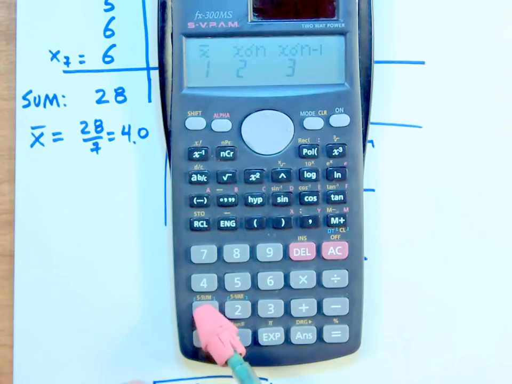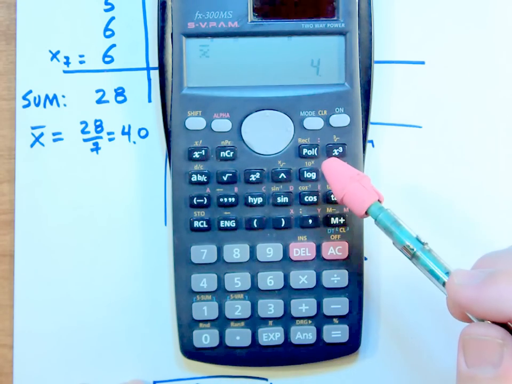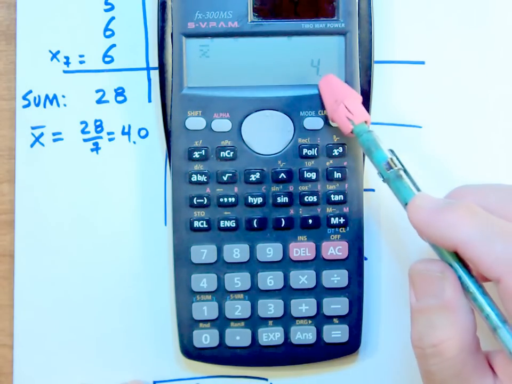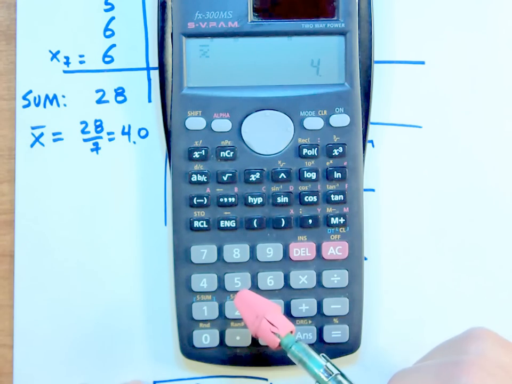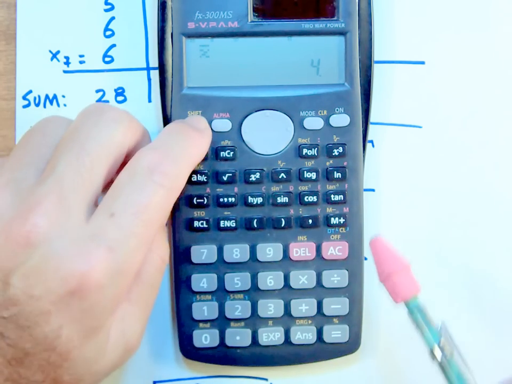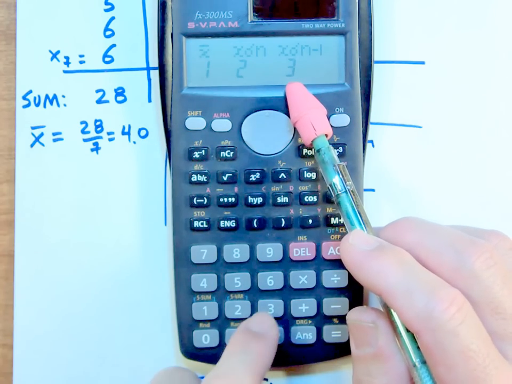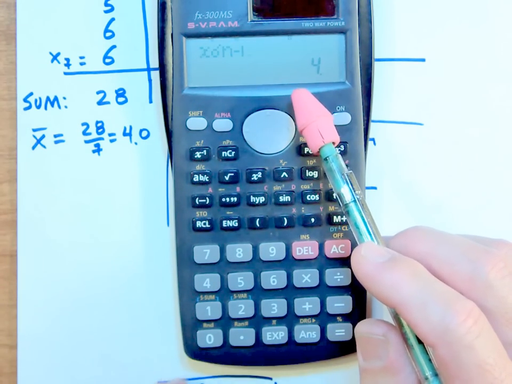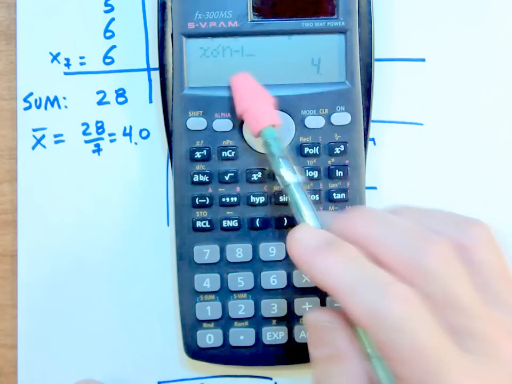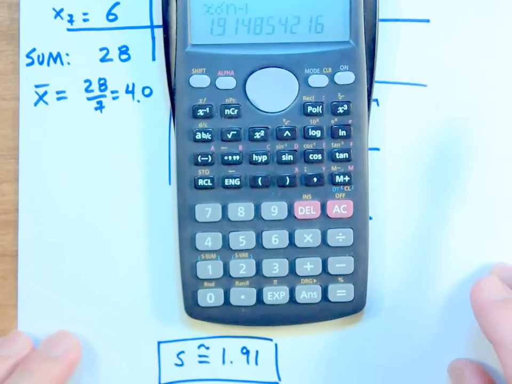So just press 1, and it's giving us 7, but let's press equals, and it's giving us 4. Earlier it was displaying 7, which I think is telling us that 7 is the number of data points, but it's important that you get 4. Now let's get the sample standard deviation. So press Shift, 2, and now we want to enter choice 3. Now it's displaying our previous result, which is definitely not 4. So just press enter or the equal sign, and there you are.